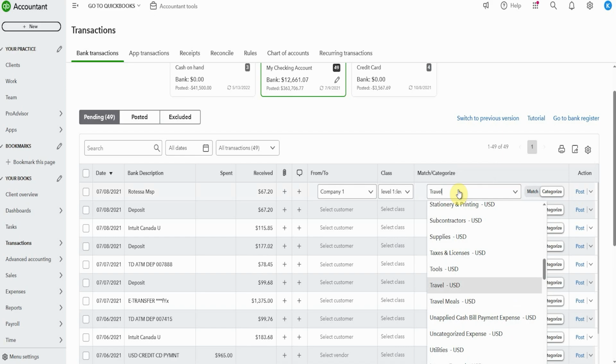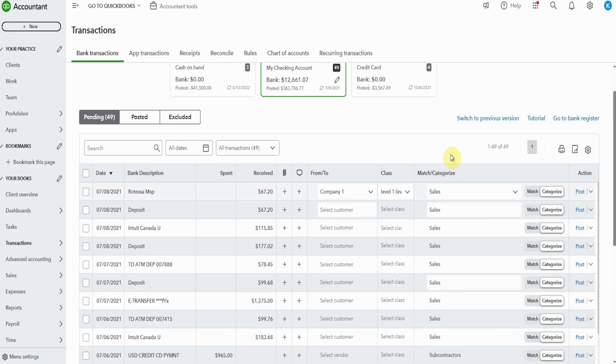Don't know why it's taking so long to get to an income account when it's money in. It's a little odd, isn't it? Here we go. We're just going to pop it into sales. Once again, normally sales are going to be coming through on an invoice or a sales receipt. So if you're getting it in from the bank feed, maybe it's just something over the counter. So keep that in mind.